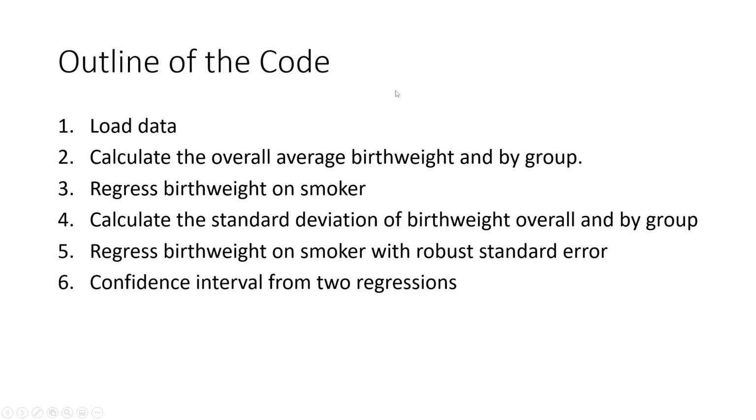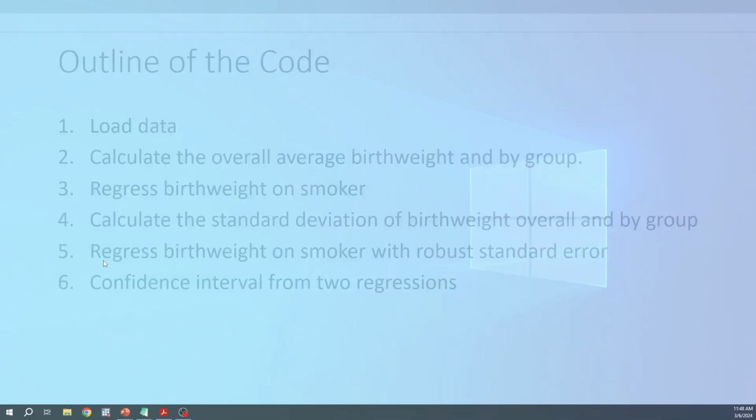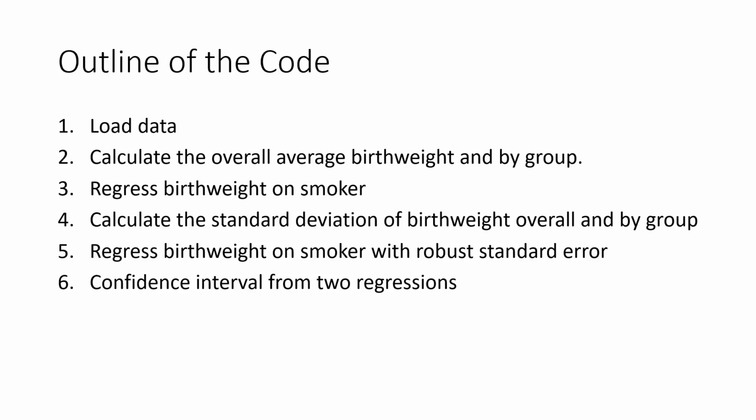To think about what you're going to do, I made an outline. You have to have a good idea what you are going to write in your code, right? And take it step by step. By the way, there is no part 6. I found confidence interval could be too hard. Anyhow, you are going to load your data first. The first few lines must be about loading data.